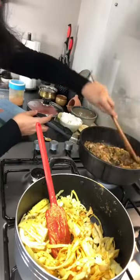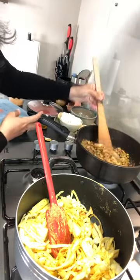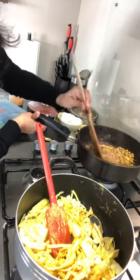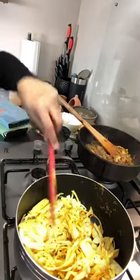I'm just drying this out, making sure there's no liquid left in this one. It's got to be quite dry because you don't want the liquid to leach into the aubergine and then turn it into mush. You want it to hold its shape. So I'm just making sure that all the aubergine is getting mushed up.